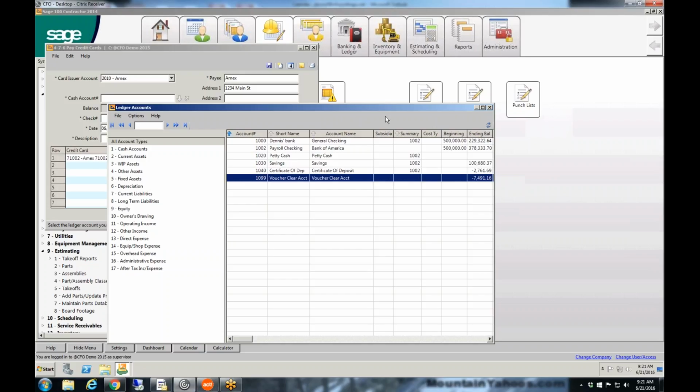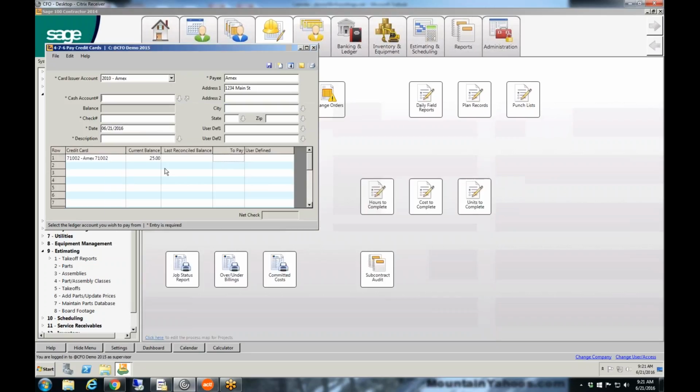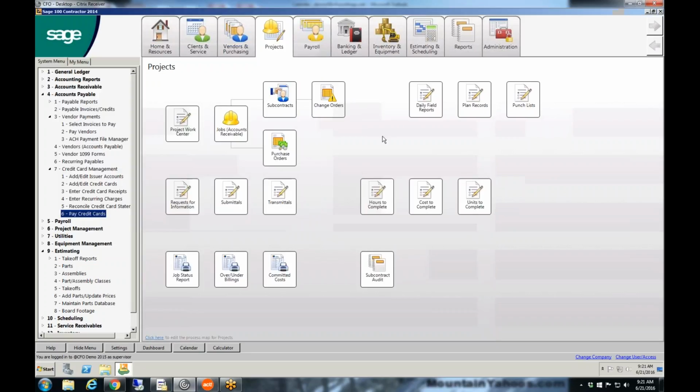So what we will end up doing is processing everything through, as we're calling it, our legacy accounting system. And in that system, we will either be doing a direct check payment to the vendor subcontractor or making a payment to the credit card company.